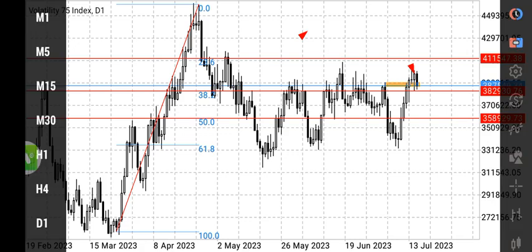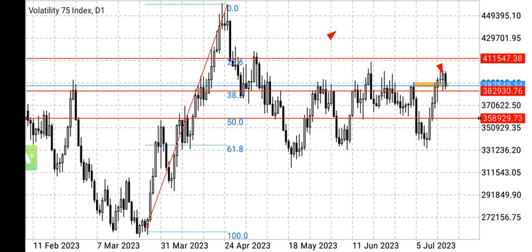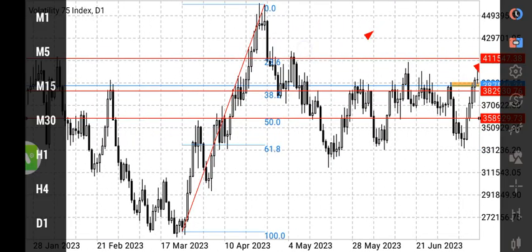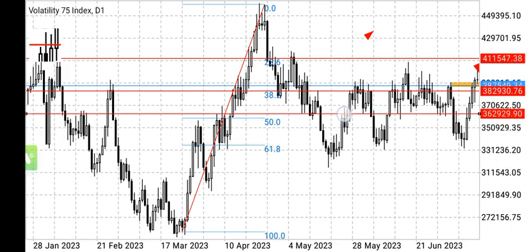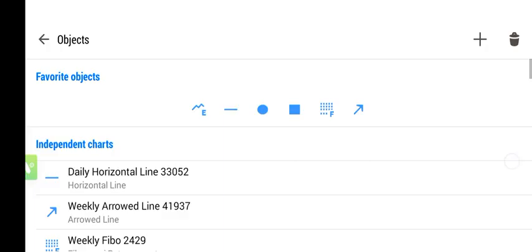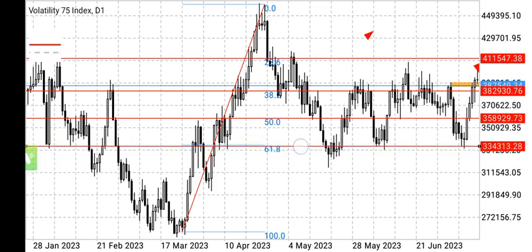The 61.8. Now, most times price is likely to retrace down below this, but you see, when it gets to the 50%, there's a tendency that price continues its initial trend, and the initial trend was actually bullish too. So price kept on falling, but sometimes price might not return on the 50% retracement level. It might come to the last point, and that is the 61.8. So let's put another line there. I click on my lines and I place it and set it just where I want it to be.